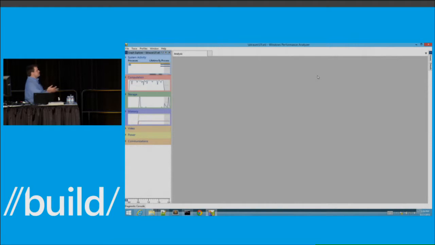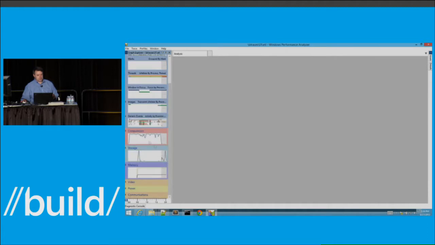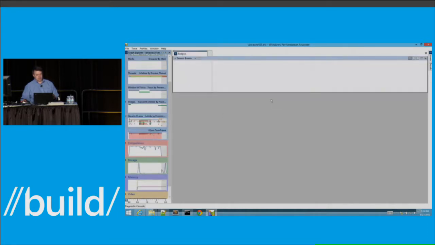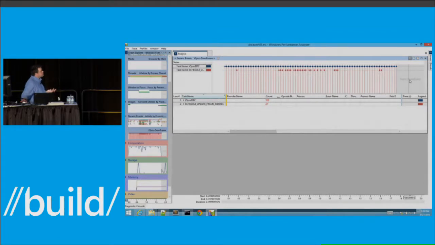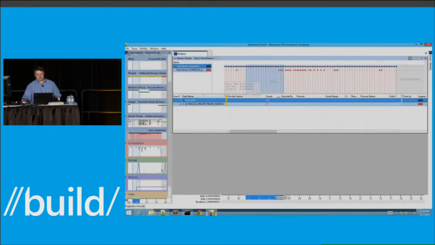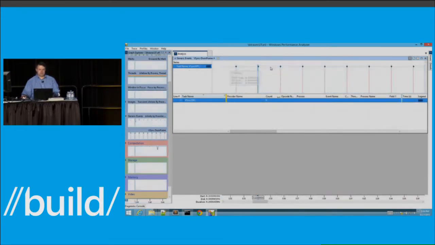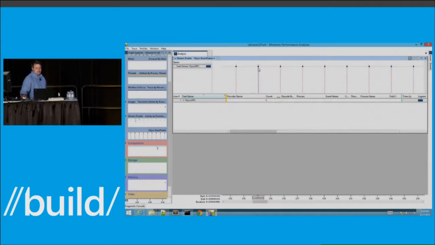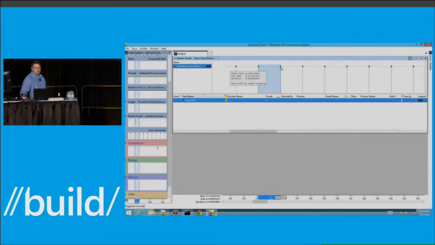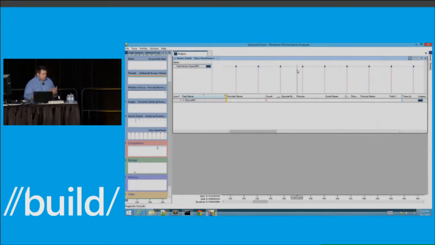So I'm going to go ahead and open this. Again, the same view that we got before. I'm going to open up a couple of charts that are interesting to me. The first one is the vsync. Now, if you guys remember, I told you that the vsync was the hardware interrupt, and this is how often we can paint to the screen. So if we zoom into a section here, just a little bit more with Control mouse wheel, you can actually measure that distance. A very common amount of time that you see between these is 16.66 or 16.67 milliseconds, and that's what most people are used to.